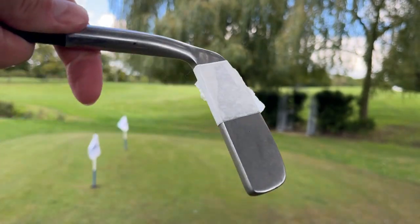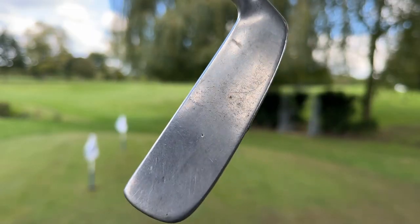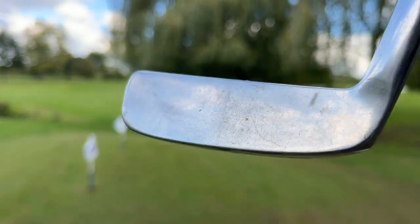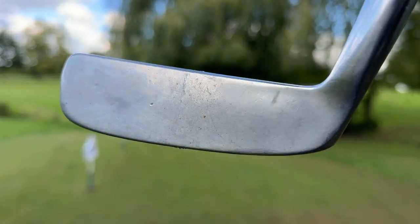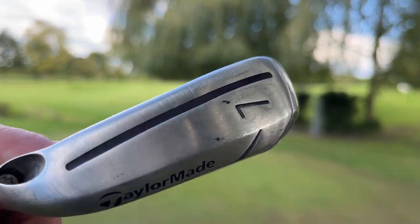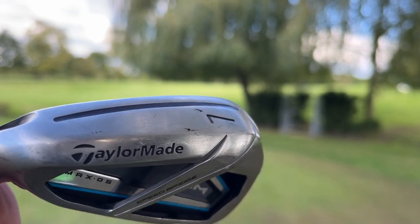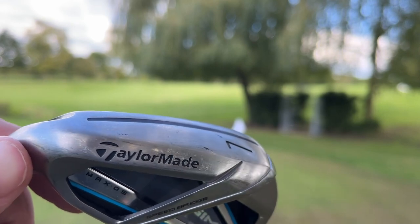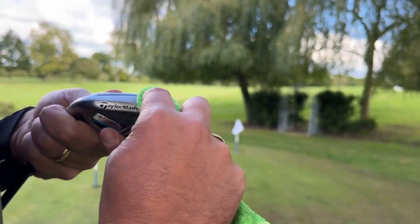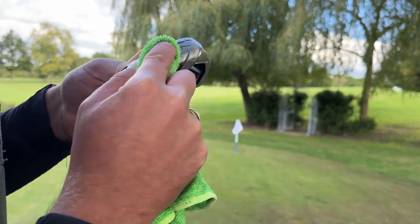Taking the tape off - there's a nice little dink very much in sight now because everything else is cleaned up. You can see the line compared to the scratches on the side. I wanted to keep this lazy - just me with a cloth on a golf course - because this could obviously be done better with grinders and buffering wheels. I've just spotted these black marks on the bottom - I've seen this on a lot of clubs, I think these come from rubber mats at the driving range. I've tried cleaning them with conventional methods. Let's try this: oh, that is actually coming off.